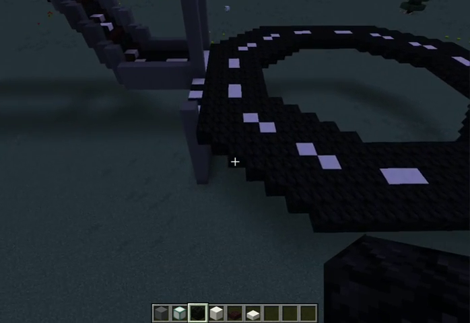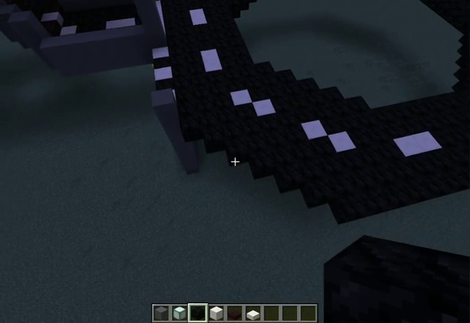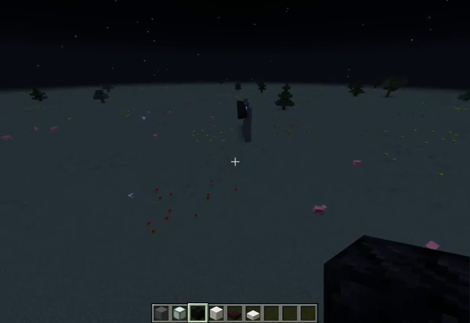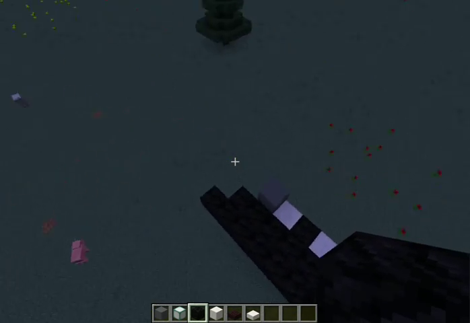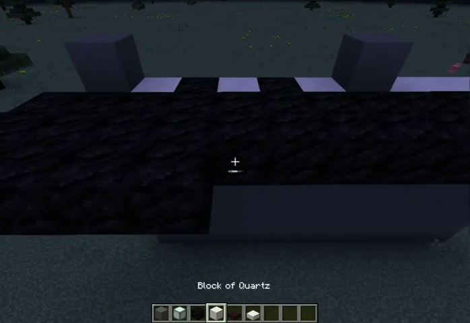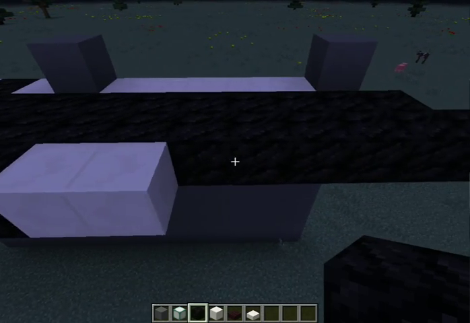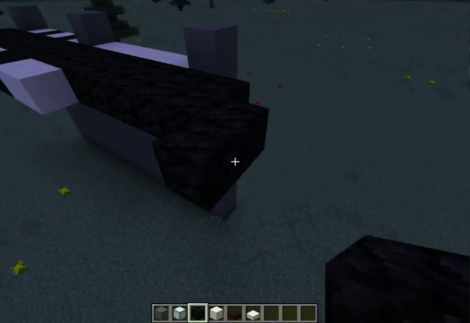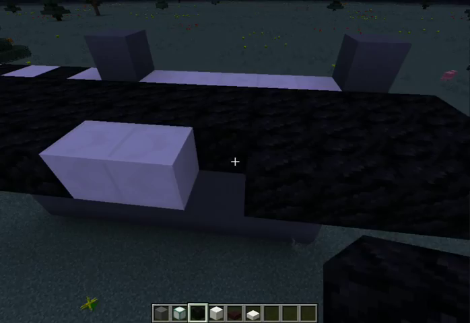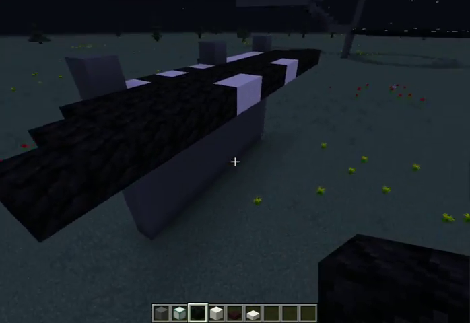Build it in stages. So the next row. Six, that's including one going out. This is on this side, so 3, 4, 5, 6. 1, 2, there's 2. Ah, it's 3 on this side. In the middle there. Like that.